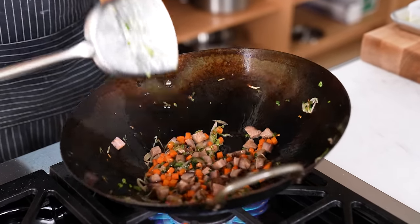Then add in 3 cups of rice that has been cooked and chilled in the fridge overnight. Make sure that rice is broken up as much as possible. Stir fry just until the rice is hot. Then add 1/2 cup or 70 grams of frozen peas. Add in your sauce. Stir fry for about 30 seconds and add 4 cloves of garlic finely chopped.